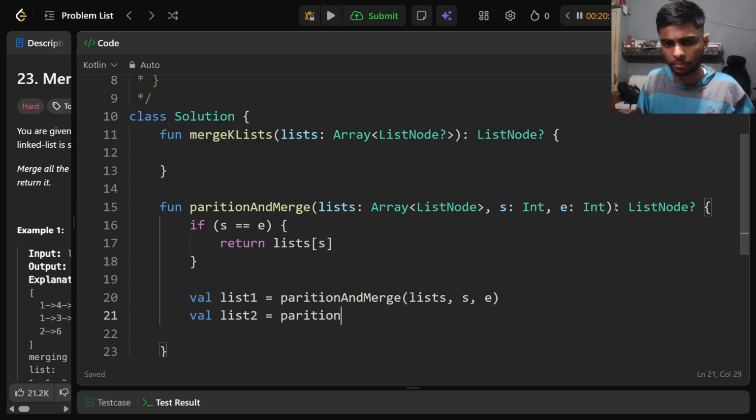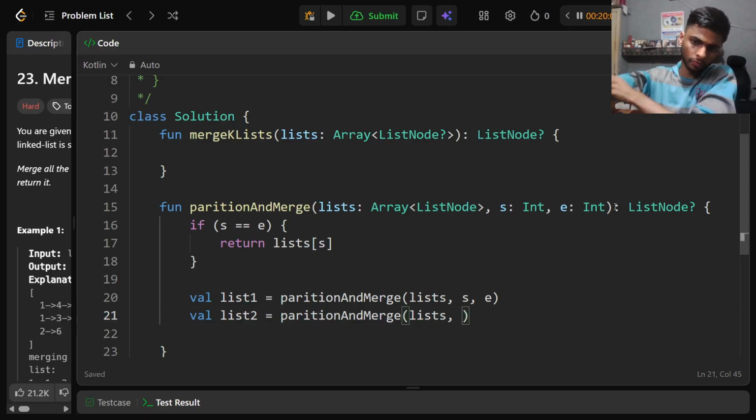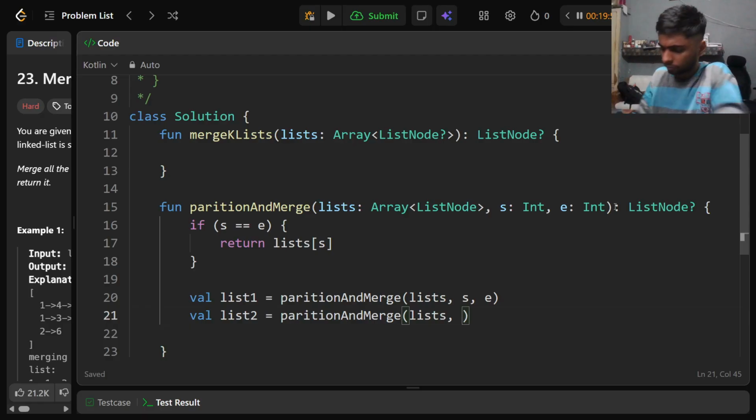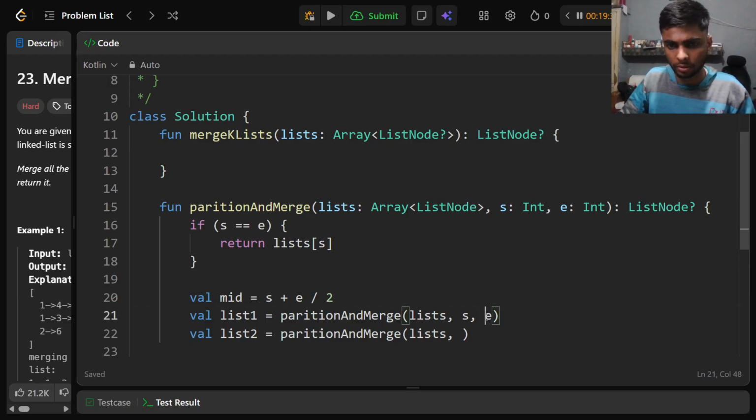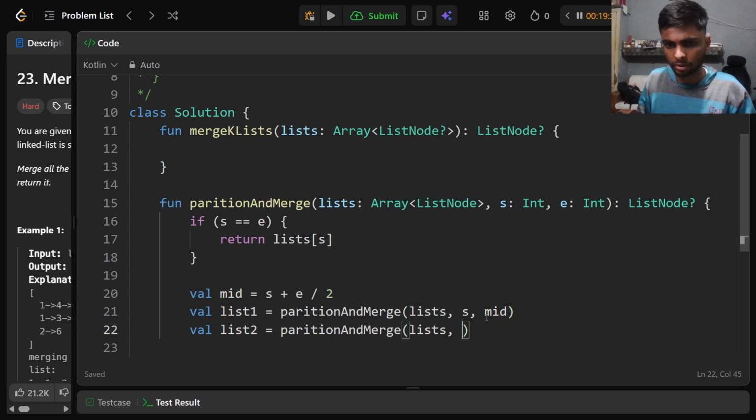List 1 is partition and merge lists from start to mid, and list 2 is partition and merge lists from mid plus 1 to end. Also a mid value, mid is start plus end divided by two.